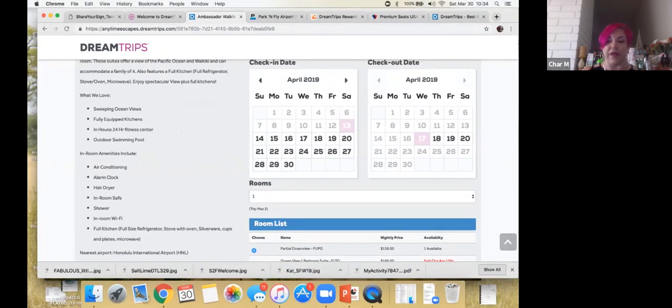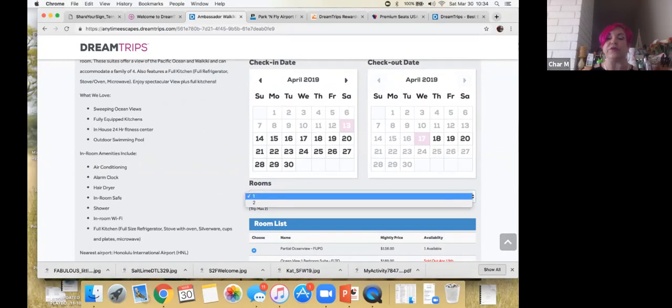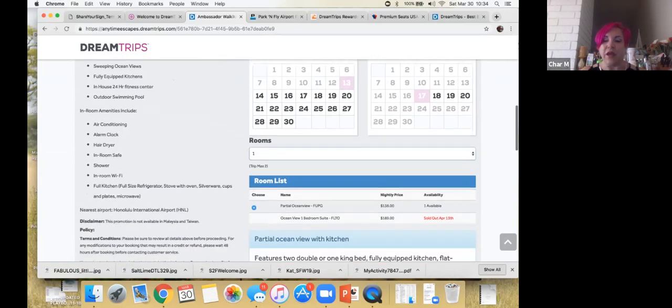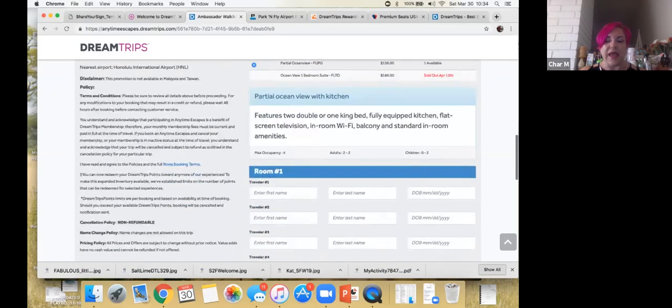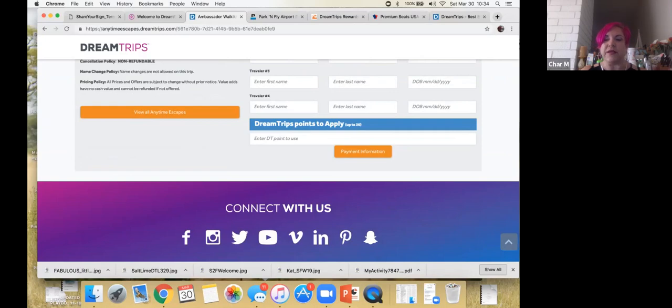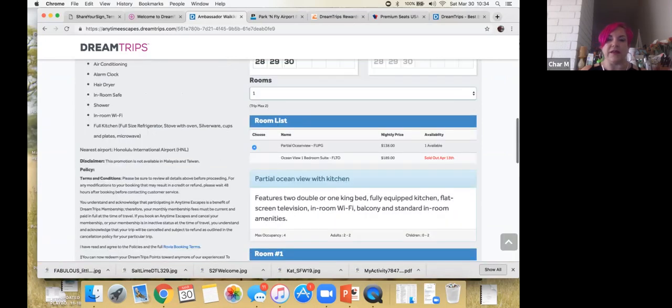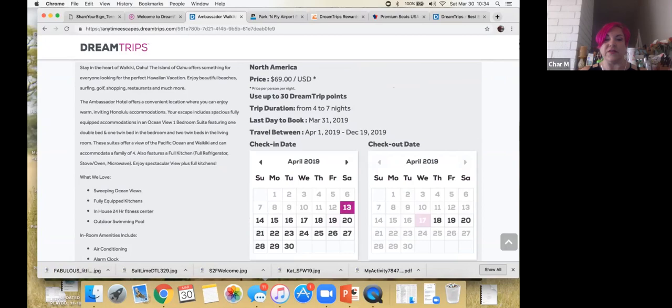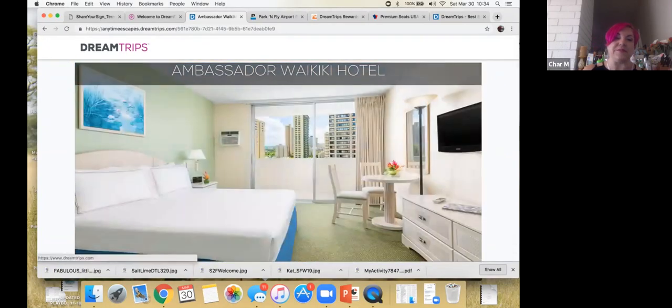So you can come down here as well and look at, you can book 2 rooms. So you can take 7 of your friends or family members. Maybe it's a bridal party or a bachelor party or just friends hanging out, family hanging out. Book 2 rooms for a total of 8 people. Come down here, tell them what you want, enter all the names, and then tell them, yep, I want to use my 30 points. And there you go and pay. And so then you just pick the dates that you want to go. The Anytime Escapes are absolutely a great gem that we have inside of our inventory.